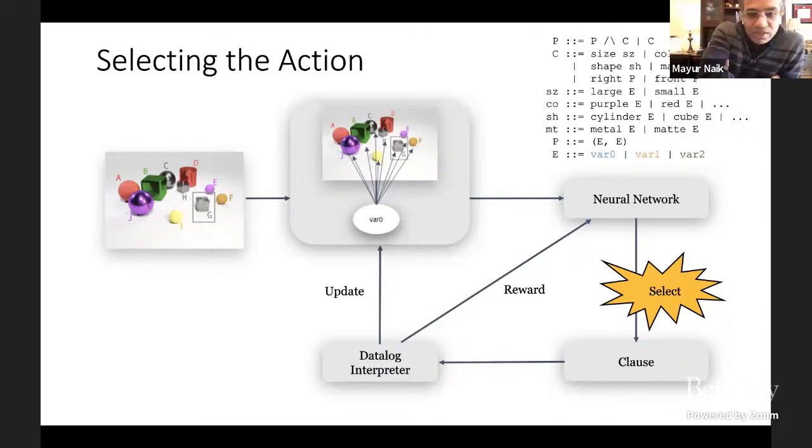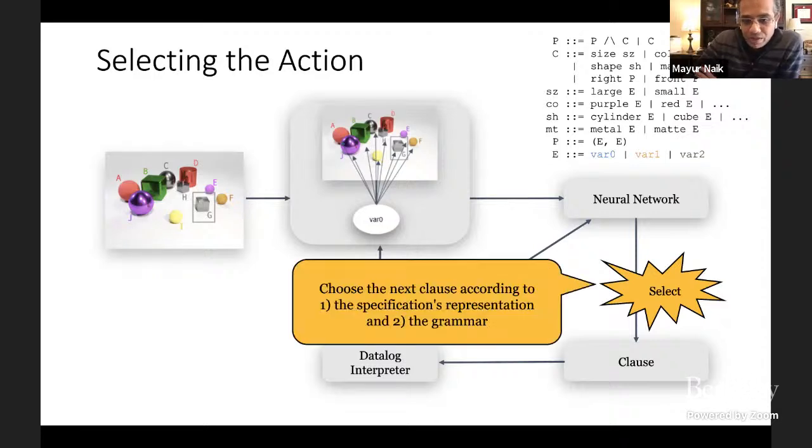So the goal of the neural network at each step is to select an action in this grammar, so pick a production rule. In the case of the ReferIt problem, it is to pick clauses. And they are picked according to the representation of the specification and the grammar that is given, so both the semantic and the syntactic parts of the task.